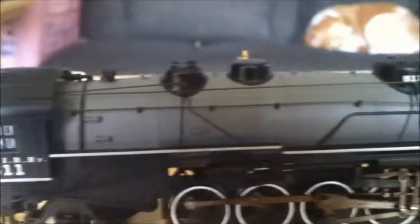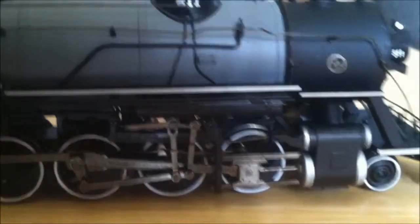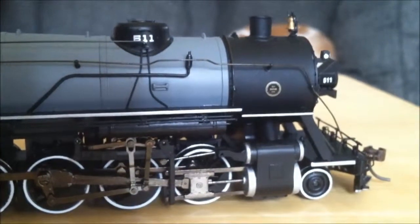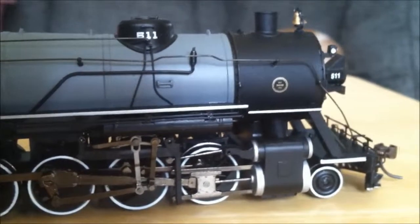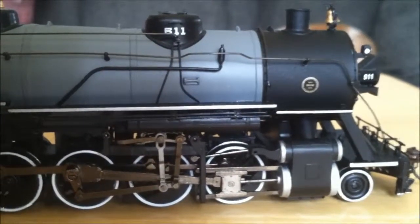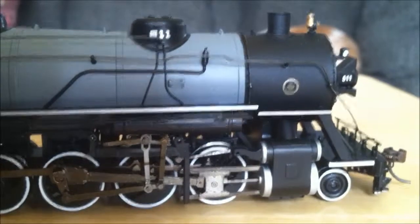The only other modification I've done besides the coupler is switching out the standard Bachmann decoder for a Soundtraxx mobile decoder — I get better motor control from Soundtraxx than from the standard Bachmann one. Bachmann, if you're listening, consider switching to Soundtraxx for your regular DCC decoders as well as your sound ones; I know you already use Soundtraxx for sound decoders, but please consider it for mobile decoders too. Anyway, this is the end of this review, and I'll be back with a review of yet another British model train. This is MockRacer4 signing off for now.